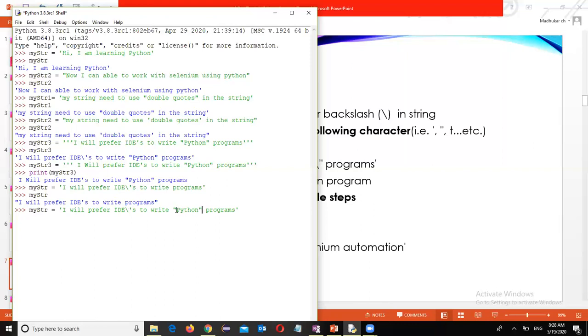I'm not interested to go for the triple quotes. Before this double quote, you have to go for the backward slash. Print my str, I give. I will prefer IDEs to write Python programs. Right, output we got like this.